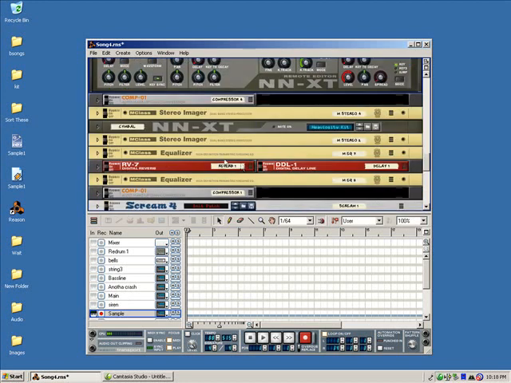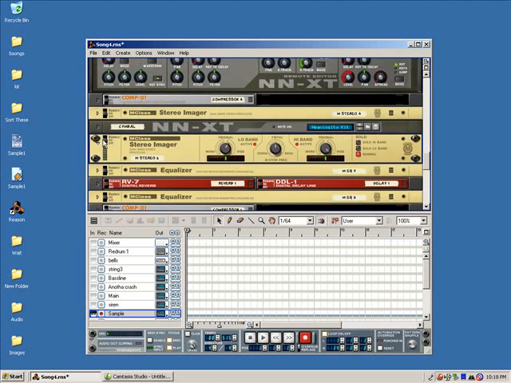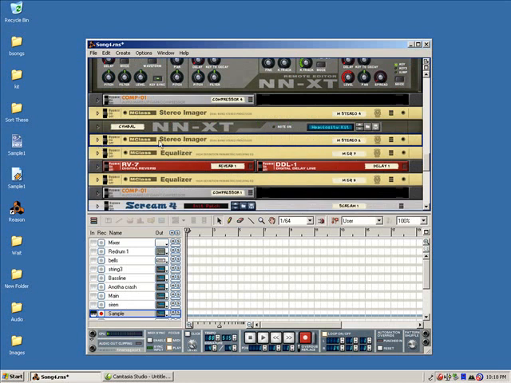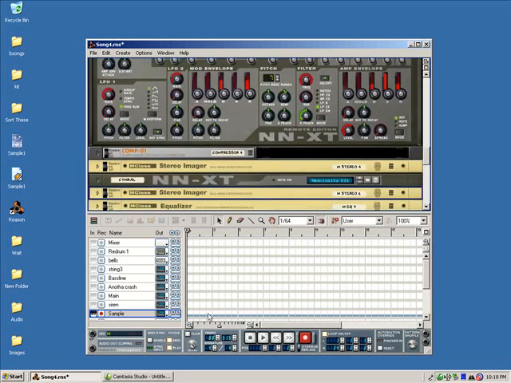Also what I did is I kind of EQ'd this a little bit. I added a stereo imager, and I'm going to show you a little bit about the stereo imager also, because it can make your sound fuller, or you can actually shape something. You can shape your sound pretty much to how you want it to sound with the stereo imager. So let me go ahead and lay this beat down and show you what I made with this.